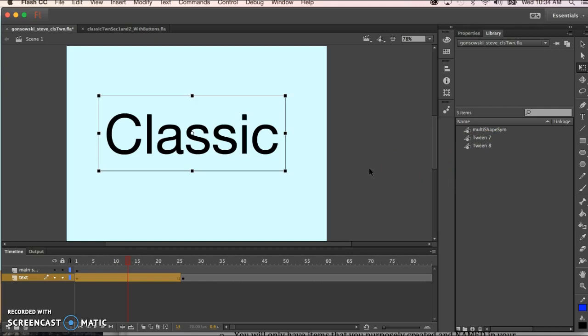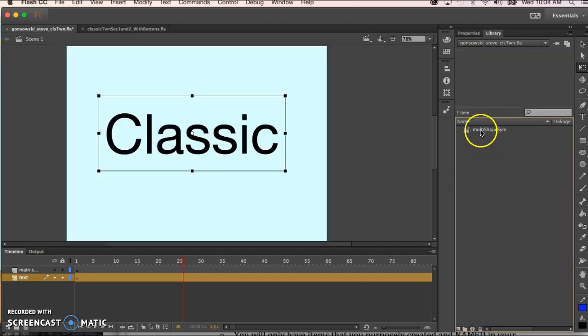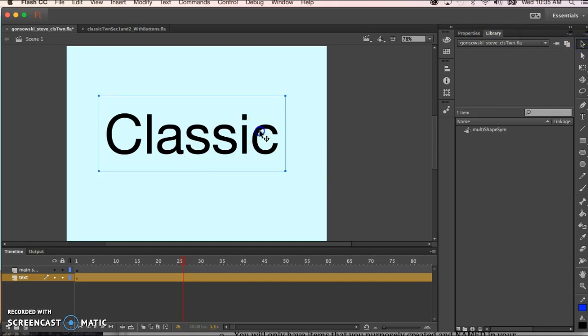So let's back up, and the problem is even if you back up doing Command Z, the garbage stays in the library. So we have to select it and get rid of it, and if you wait down the road to get rid of that garbage, it'll affect what you've done out here on the timeline. So always keep an eye on that library, go back and forth between properties and the library every time you do a tween until you get really good at this, and look at the library to make sure you didn't goof up. So what you want to do here is convert this into a symbol.